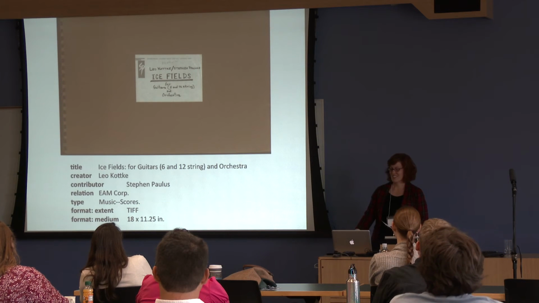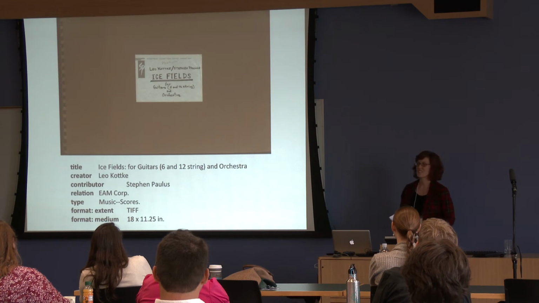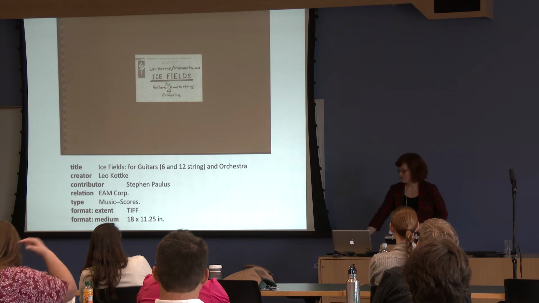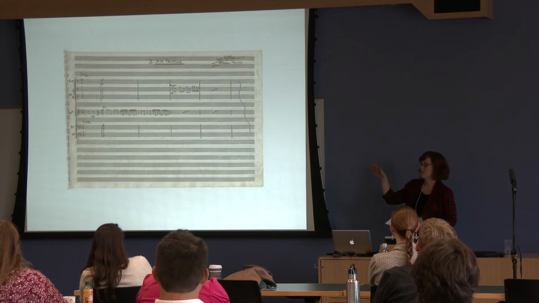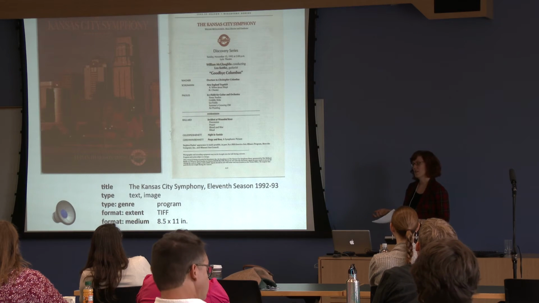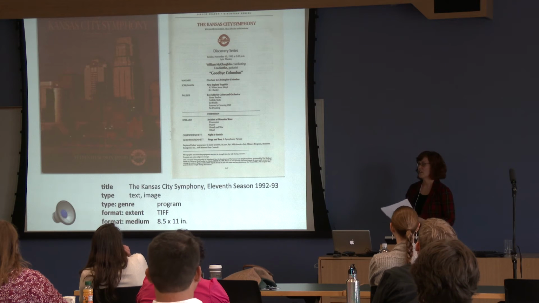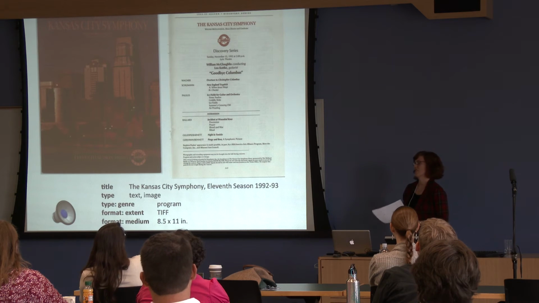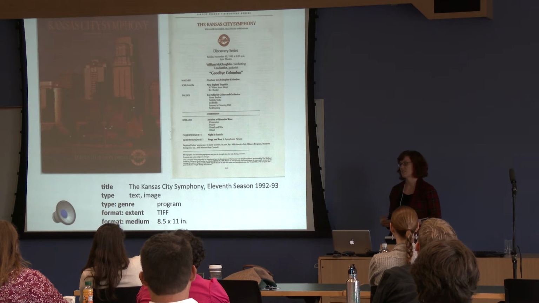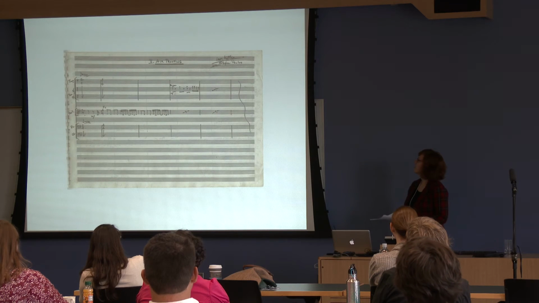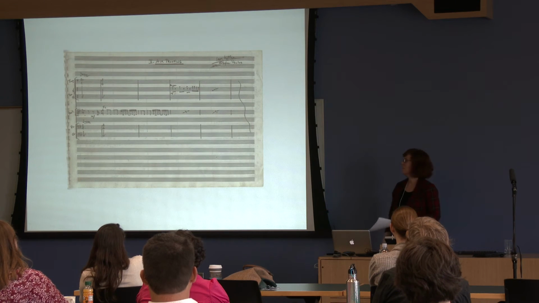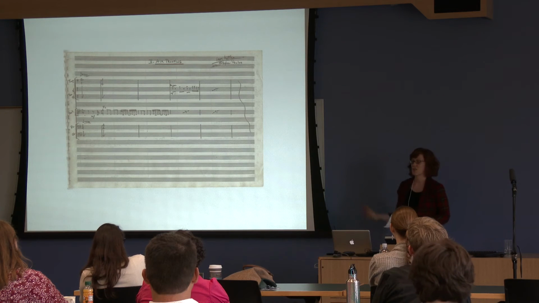And here's yet another version. This is a conductor score, which is different than sheet music because it shows you all of the parts that are playing at the same time. So Leo Kottke collaborated with a composer and conductor to create a guitar concerto version of several of his songs, a suite of his compositions. Airproofing is one of them. Oh, I skipped it. And this is the first page of the conductor score for Airproofing that shows what all the other instruments are doing.